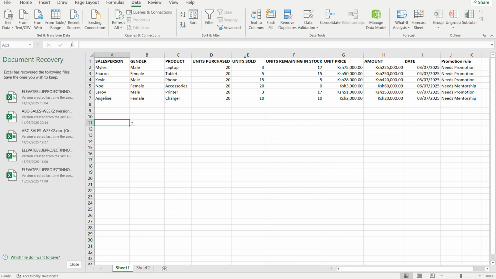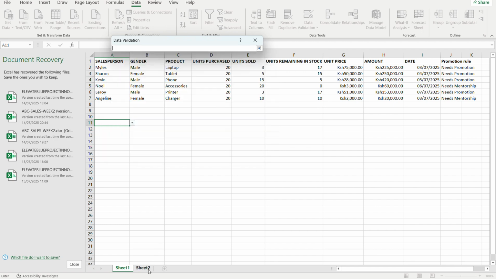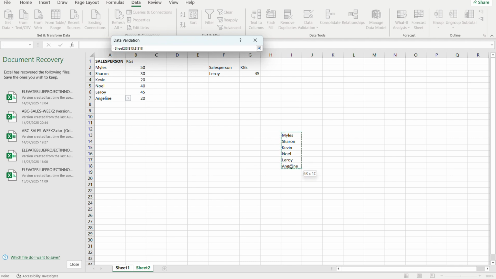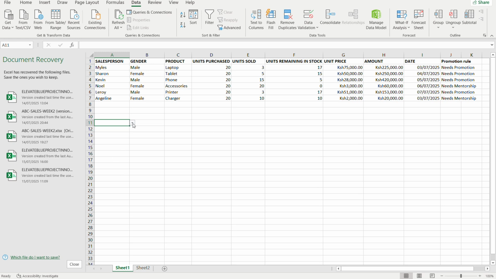So maybe we'll have to create this data validation for this instance. Remember, we had provided a range, but that range is not the range that is here unless we provide the correct range. So we'll just delete this and provide a clean range afresh because we are referencing from another sheet. So we'll have to reference that this way so that we can locate that data. That's how it works. Then you click on OK. So this will now be okay. Because we are referencing another sheet, you have to correctly reference the other sheet while creating the data validation.